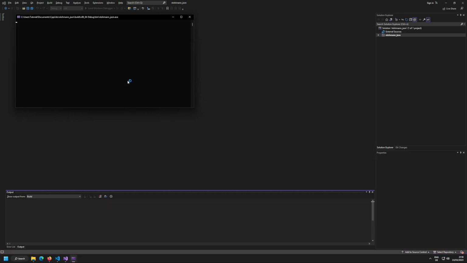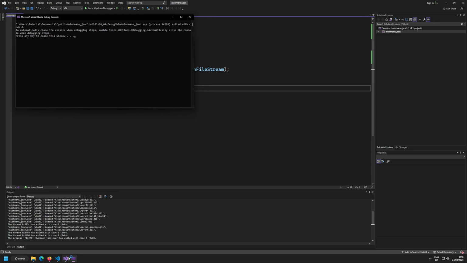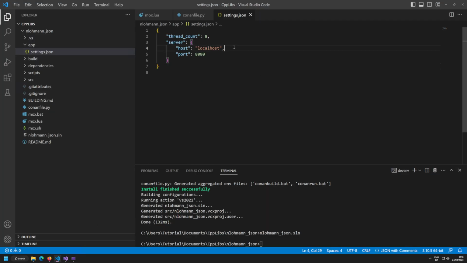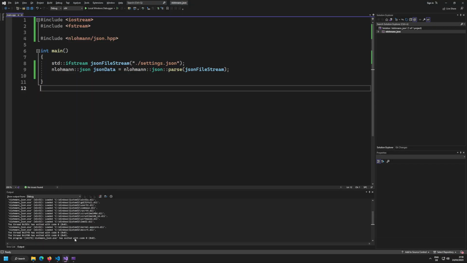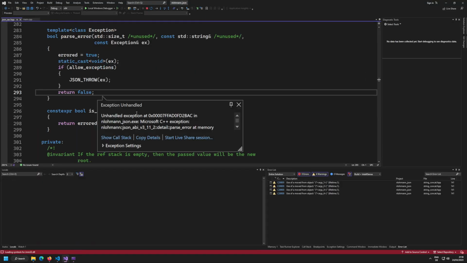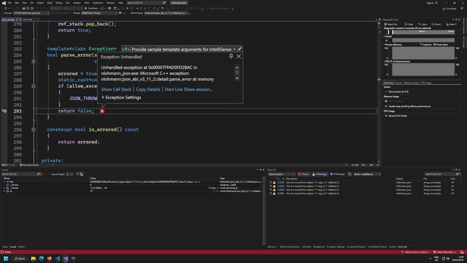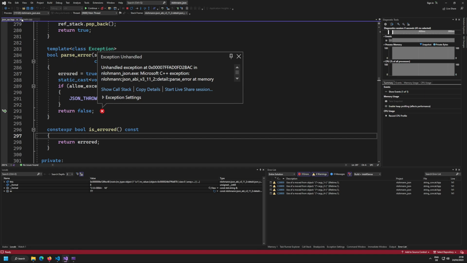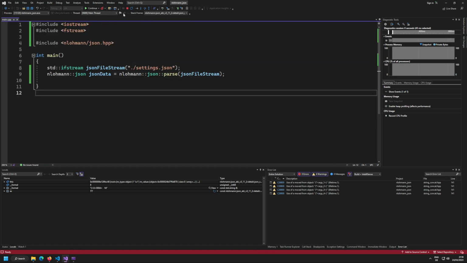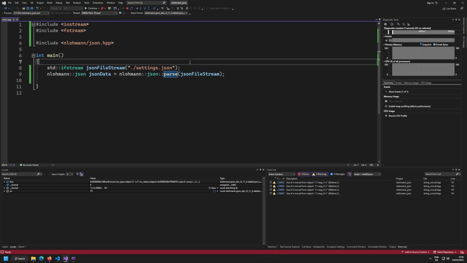However, I just want to raise a bit of awareness. If I do provide invalid JSON, JSON is going to throw an exception. So if I add some garbage like that, I'm going to get a parse error exception thrown by JSON. Now, this is important to note: JSON will throw, so if you want to do it properly, not like I'm doing it here, because I'm not doing it properly today, then you of course want to also check for exceptions.